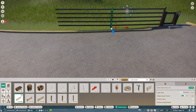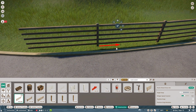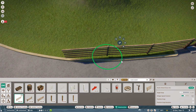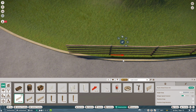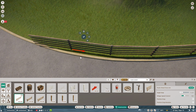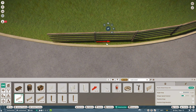Now this is always going to be the problem, is that the land is kind of dropping down in places. But I kind of want the top consistent, I think. So I may have to come back and duplicate a few bits down. What was I saying? Yeah, I don't mind this being close to the pathway because they're goats at the end of the day. Goats like being stroked. So I don't mind if the guests could get to the animals. I think that's going to be just fine.